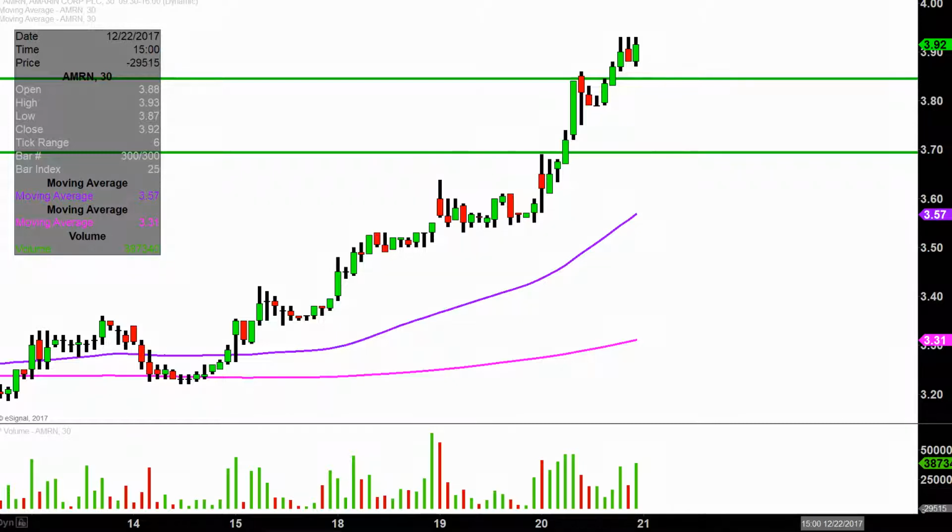Taking a step back, looking at the big picture of things. This, of course, assumes you have more of a broader time horizon. That's the purple line right there, the 50-period simple moving average. Keyword being moving. As time goes by, that purple line is going to move itself higher and higher.